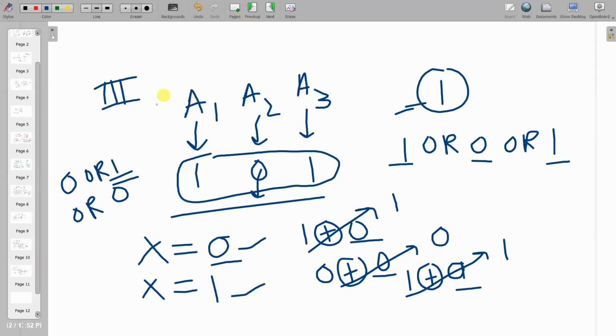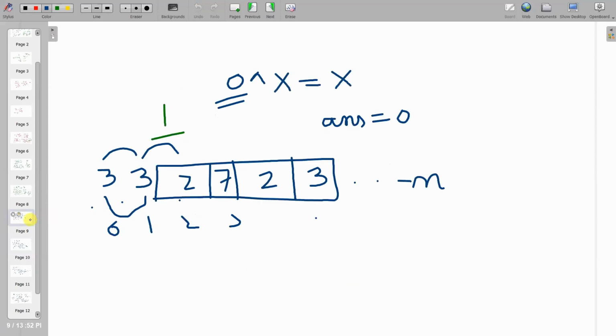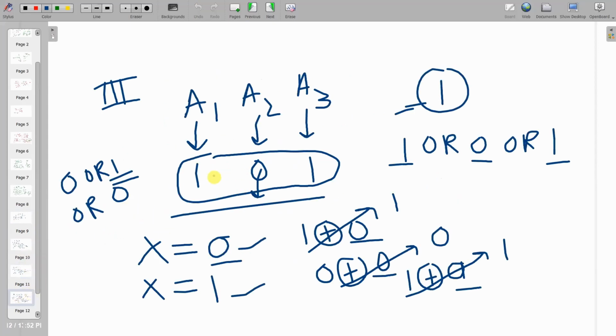So these are the 3 rules that we have got. If everything is 1, you take x1. If everything is 0, we take x0. And if there is a mixture 1 0 1 0, then we can take any value, either 0 or 1, it does not matter. You are going to end up getting a minimum.